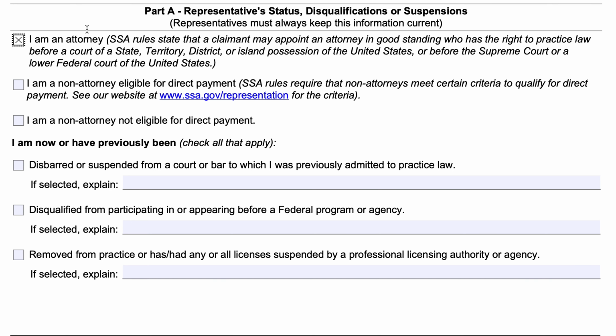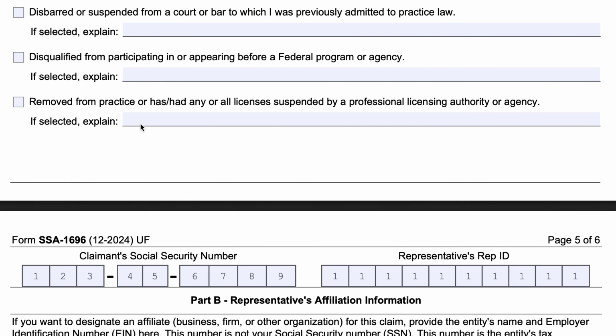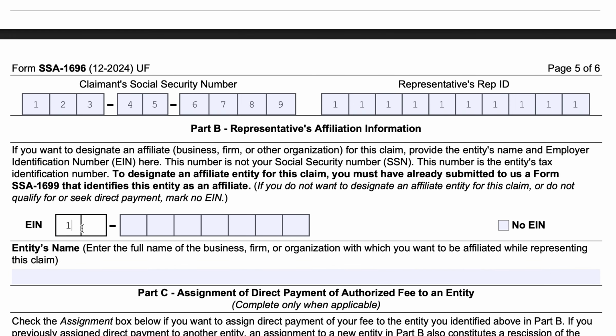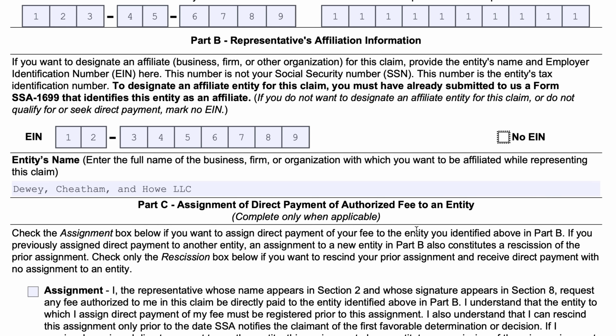But as an attorney, he's eligible for direct payment, and then he works for a law firm. There we go. If the entity doesn't have an EIN, then you would check the EIN, no EIN button next to it.